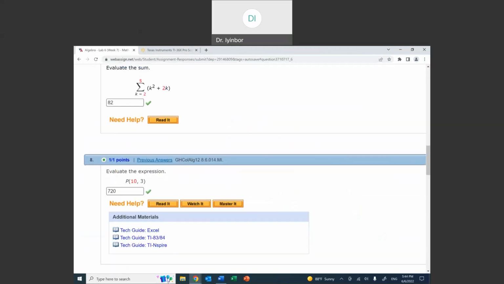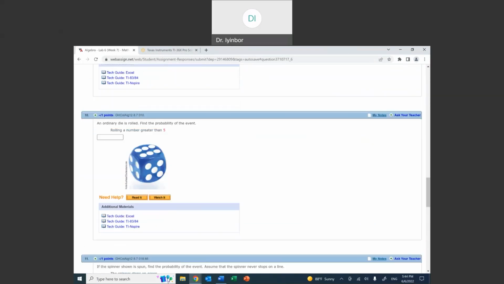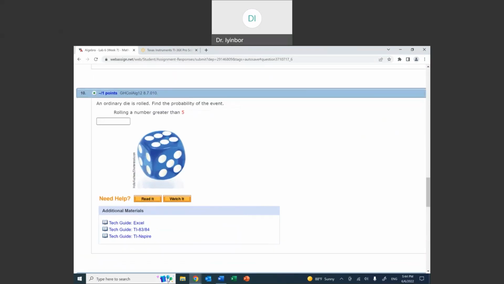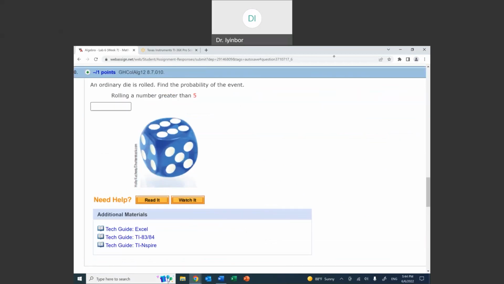Now, the rest of it is probability. So what is probability? We're talking about simple probability. Probability is a number between 0 and 1. And probability is the ratio between the number of what they're asking you, so how many of what they're asking, over the total number. That's the formula. It's like a formula over the total number of whatever they're asking.